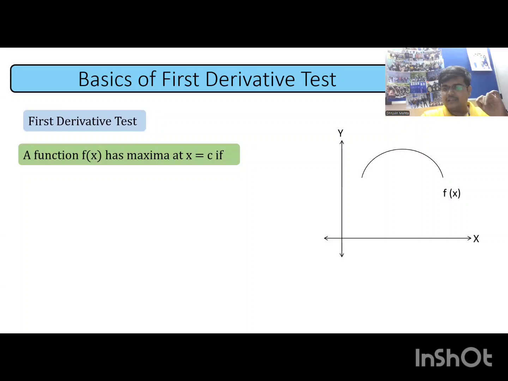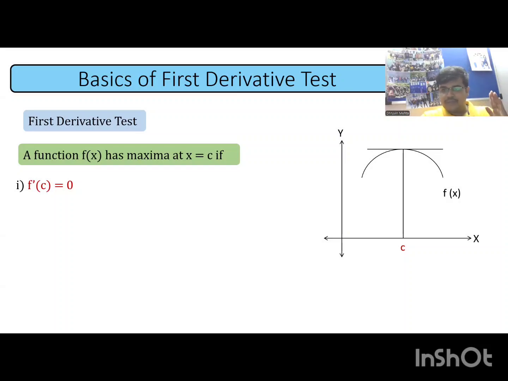So on the x-axis, let's consider this point c, such that at point c, this function has a maximum. Now, students, we know that maximum and minimum will always be at the critical point, which means the derivative has to be 0. So at c, definitely the derivative is 0. This is one thing: f dash c has to be 0. So here, the tangent at this point will be parallel to the x-axis. The derivative will be 0. I'm sure you already know this.